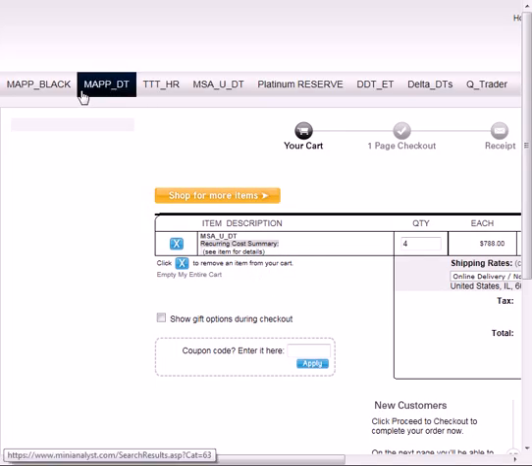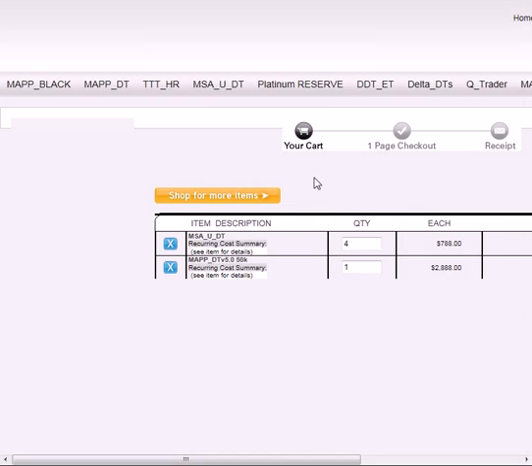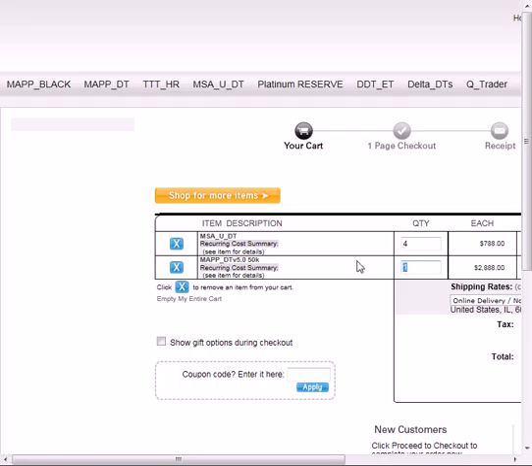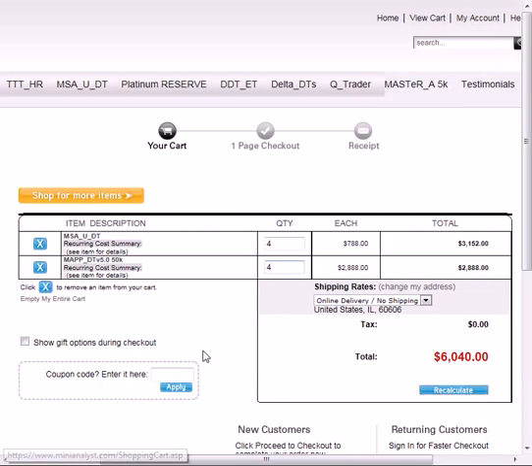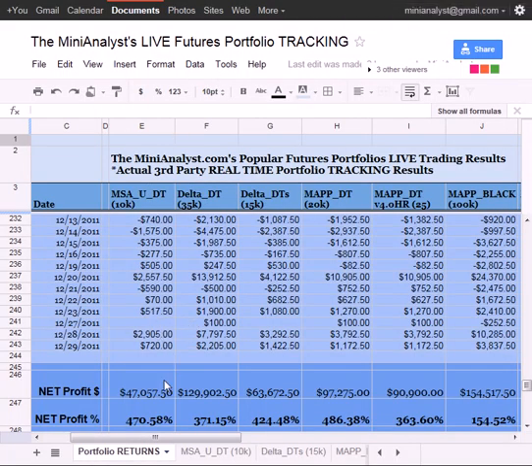That's what's particularly interesting. Actually, let's just go ahead and go over here to the MAP DT, and we'll scroll down, add to cart. That's $28.88 per quarter, and we're going to recalculate that. We're going to enter the promo code. So you're looking at $12,000 for the MAP DT. You can do the original, the version 5.0, or the version 4.0. Less than $1,000 a month. Now, to keep in mind, there's your return. MAP DT, $90,000, $97,000 for the year. We're talking about less than $1,000 a month.